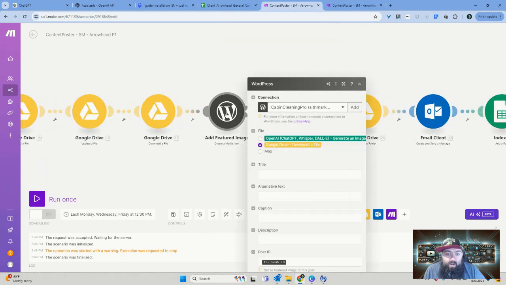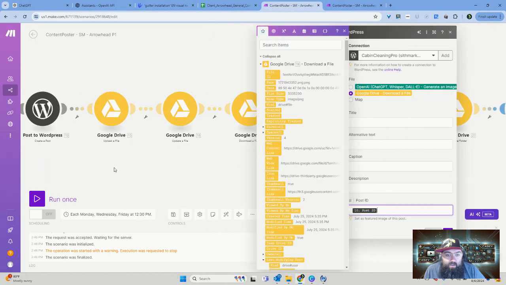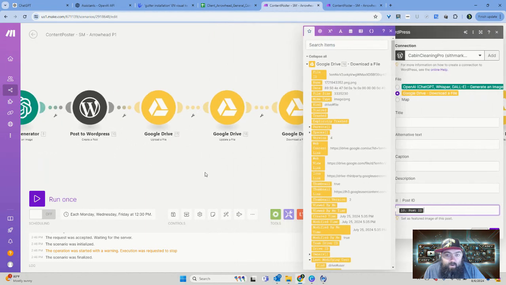And then we're going to create a media item in WordPress from our Google Drive download a file. And we want to set it as the featured image of this post. And you can grab the post ID of the post we created.